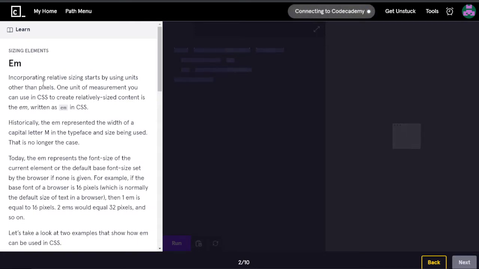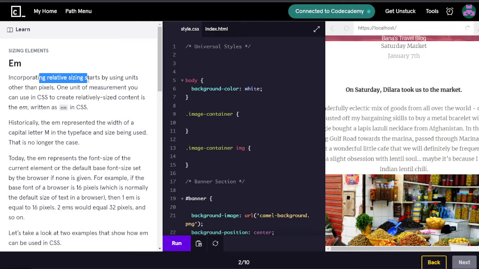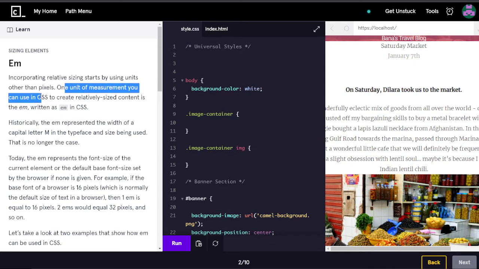EM. Incorporating relative sizing starts by using units other than pixels. One unit of measurement you can use in CSS to create relatively sized content is the EM, written as em in CSS.